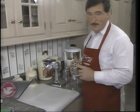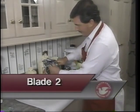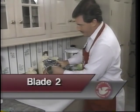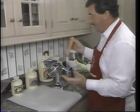Now this is blade number two. This is a pretty neat blade, and I'm going to show you why I think it's really neat in just a second. But again, when you want your blades on, you simply put them on. You want them off, take them off. They're still safe, simple, and easy to use. First thing I'm going to cut on here is a carrot.